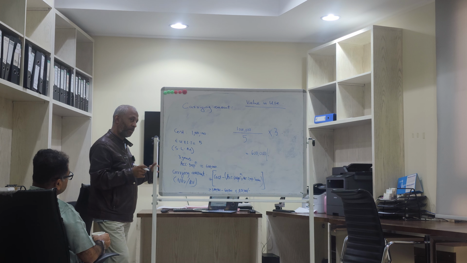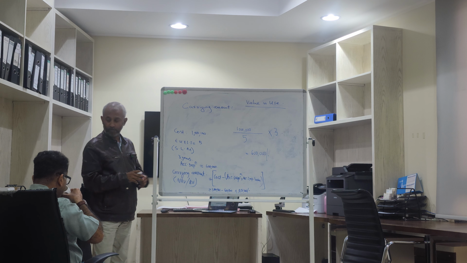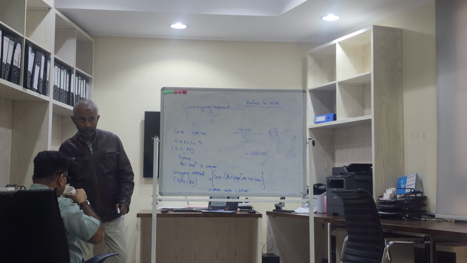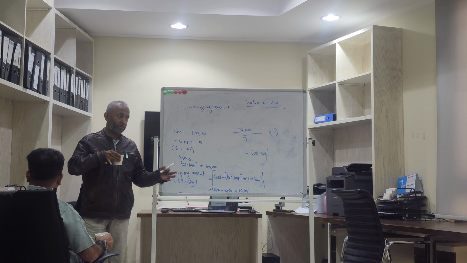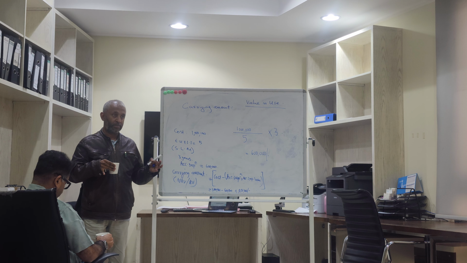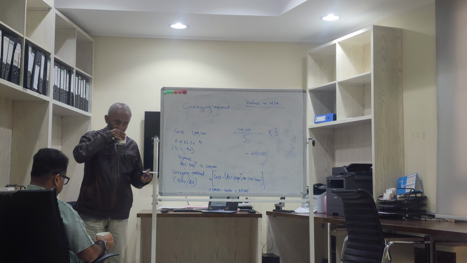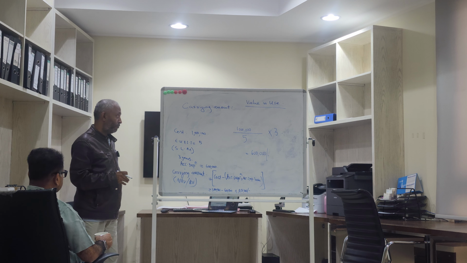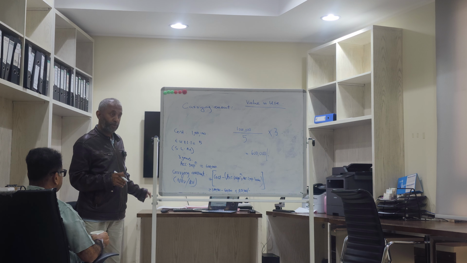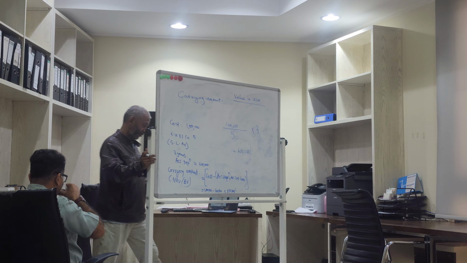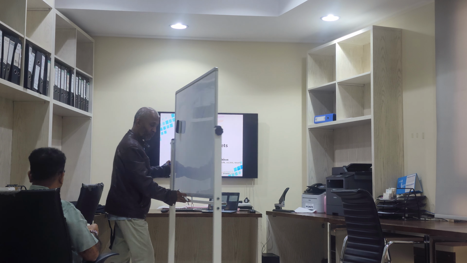I had a very interesting exercise during the last few days to calculate value in use for a restaurant. They have different equipment: kitchen equipment, furniture, all these infrastructure related equipment, everything. What they're saying is, give us a value based on value in use. Now the issue is, let's try to understand what is value in use first.